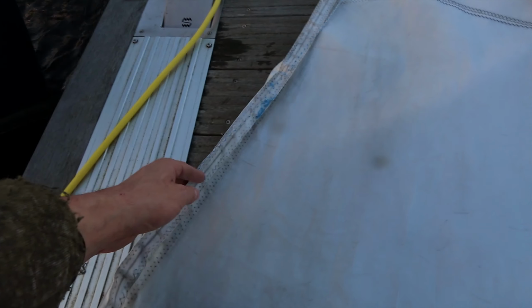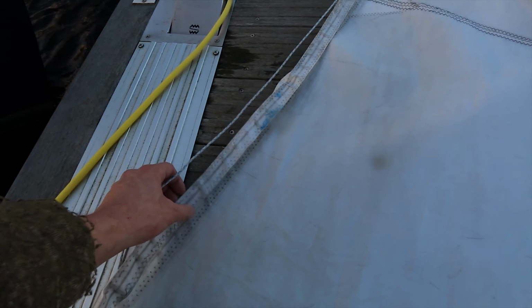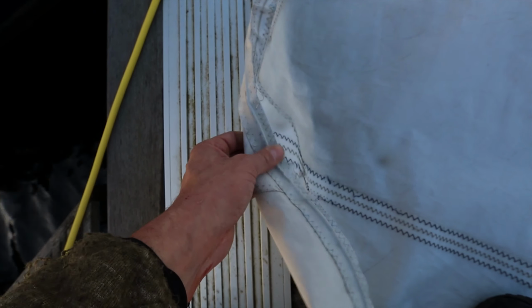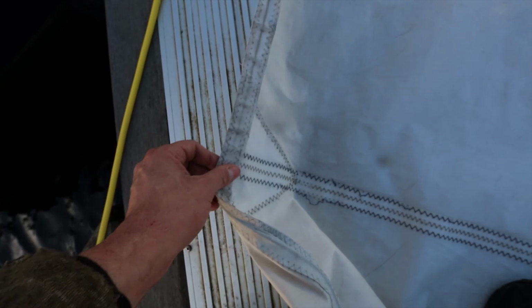This part is broken. It ripped out with a gust. This sheet outside the corner of the sail is supposed to be inside the sail. It's not the worst thing, but you can't trim your sail.